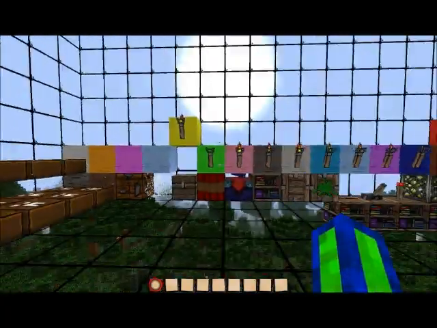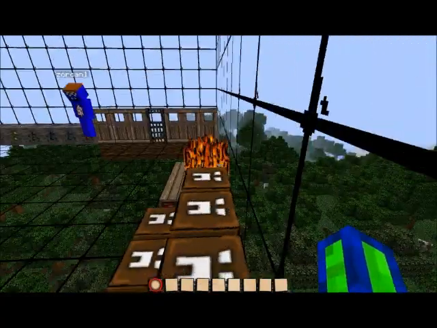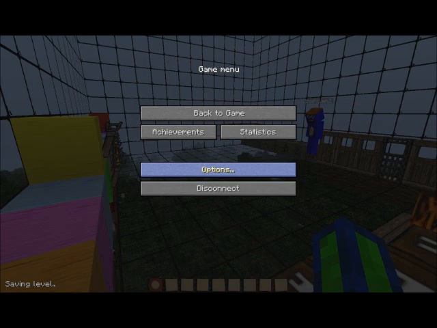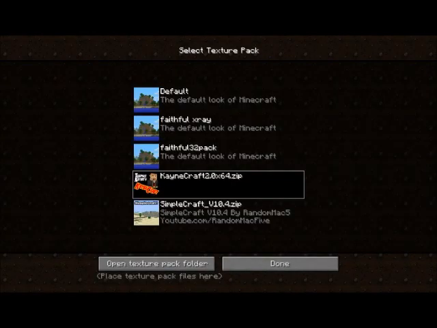Today we're reviewing a texture pack. It is called something. I'll just say the name, I forgot what it was. Wait, I got it. Oh wait, I know how to get it. KayneCraft 2.0. Yep, KayneCraft 2.0.